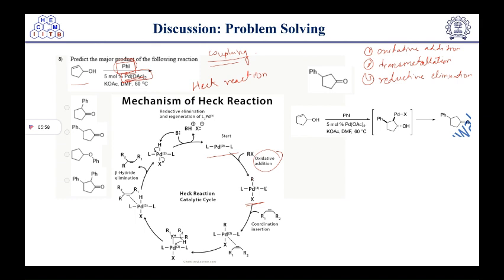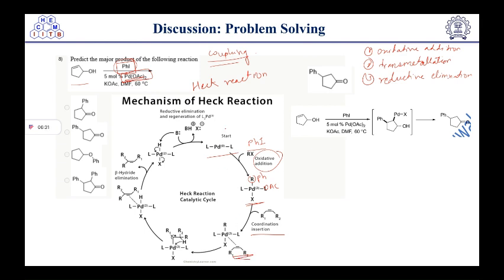So in this case, these two L are acetate ions and this R is Ph. Okay, because the addition of phenyl iodide, iodobenzene, is taking place. That's why it is here, right? So after getting this one, the next step is coordination insertion in this case. Okay, so transmetallation is also taking place, but here it is mentioned as coordination insertion. Okay, so after the coordination insertion, we'll get this type of intermediate.